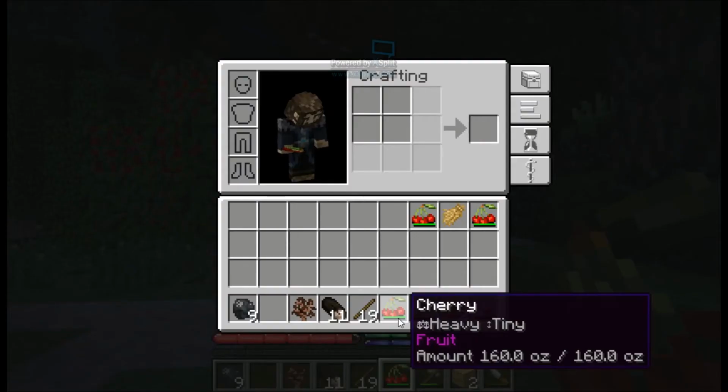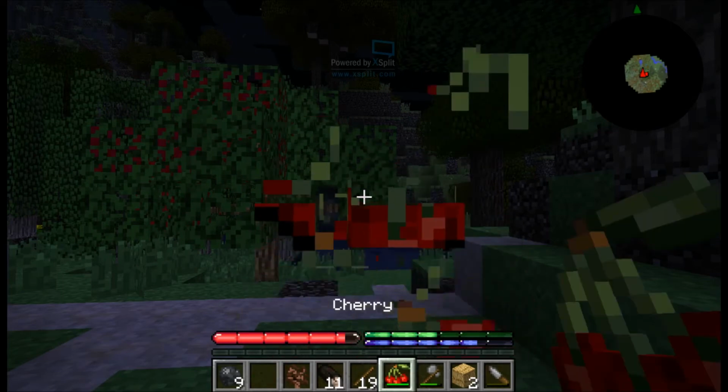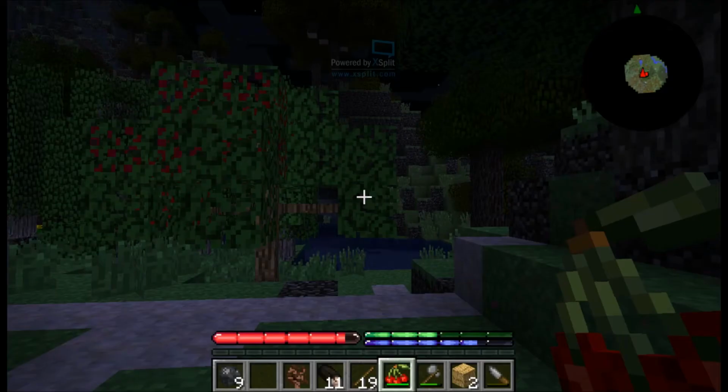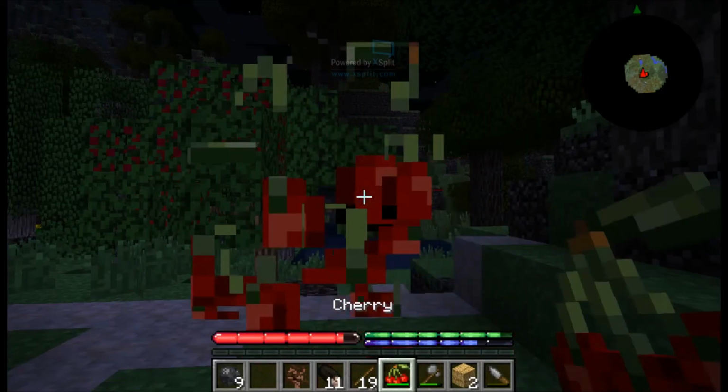So this bunch of cherries has 160 ounces on it, and I want to see how much my character takes away every time I eat. Okay, so that was how much? So 5. So this food source will actually last me quite a while.